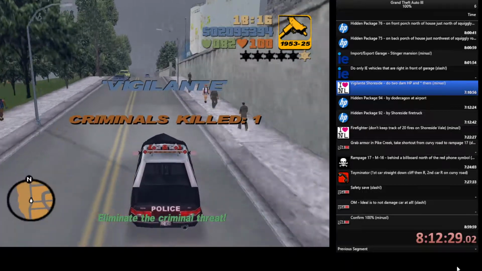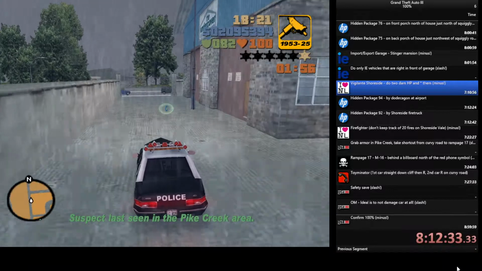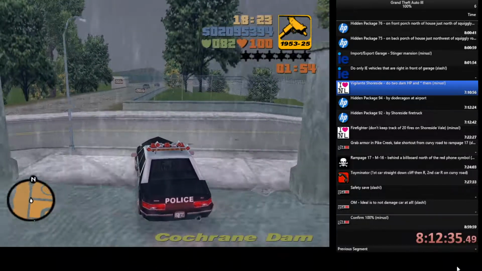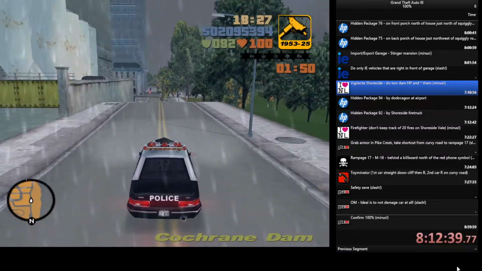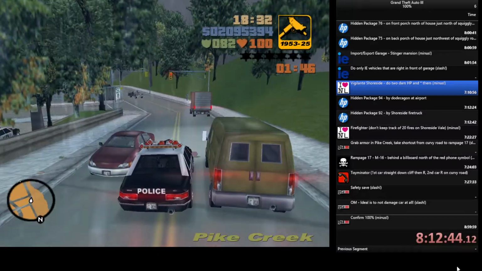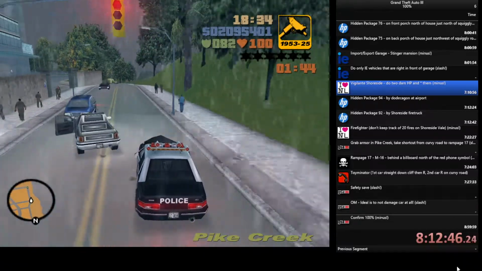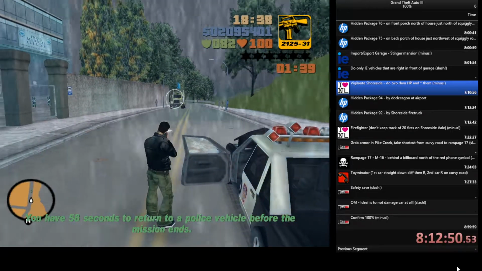Since I'm here, I'll show you one of the other convenient wanted star locations right over here, right by the entrance to the dam. And so typically I wouldn't use it unless I had 2 stars, but just wanted to show you where that was located. Okay, so we're going to hop out here, and we're going to take this guy out.